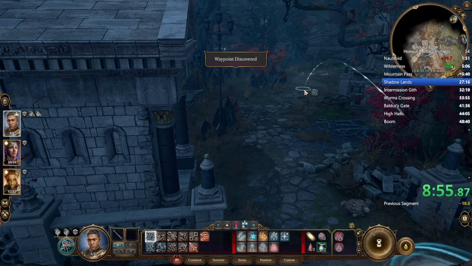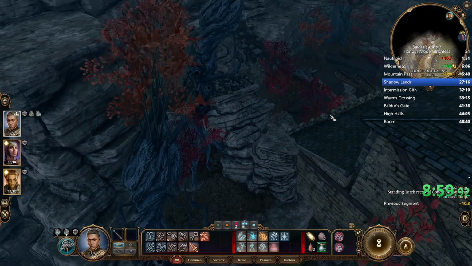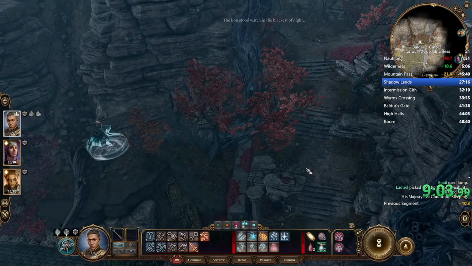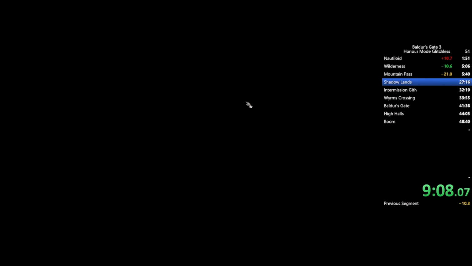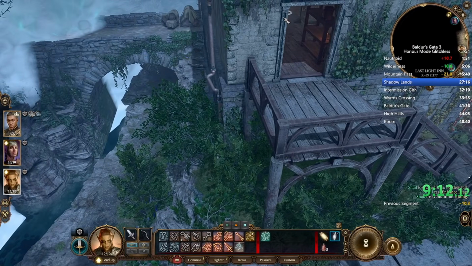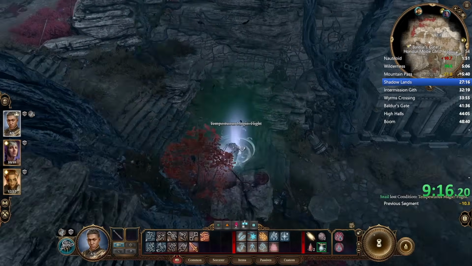And you'll notice that my Dark Urge moved a bit further. That's because I pre-clicked ahead of time further in to just have my Urge walk a bit more forwards here to save a bit more time. Switch back to Lae'zel here to go grab the chest, or at least get closer. Same thing that I did with my Urge there.